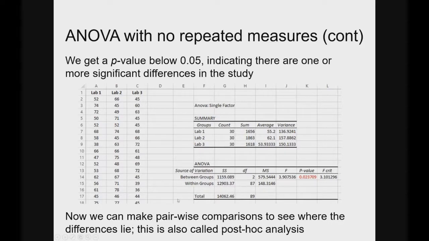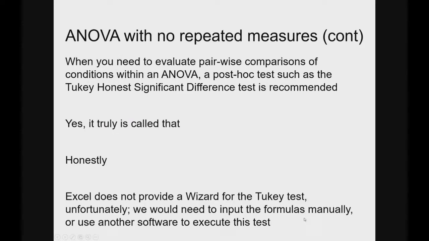Now, the ANOVA is not going to tell us which lab is different from the others. To do that, now we have to do pairwise comparisons. This is what's called post hoc analysis. If you've read any scientific journals or study reports where they talk about doing a post hoc analysis, that's what this means. You have multiple comparisons going on within an experiment. You get a global result, and then you do the individual comparisons to see where those differences are found. With ANOVA, the post hoc test you're going to find most frequently recommended is called the Tukey Honest Significant Difference Test. I always thought that was a really bizarre name for a statistical test, but that is the name.